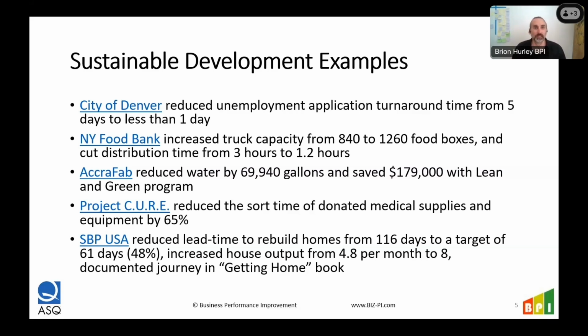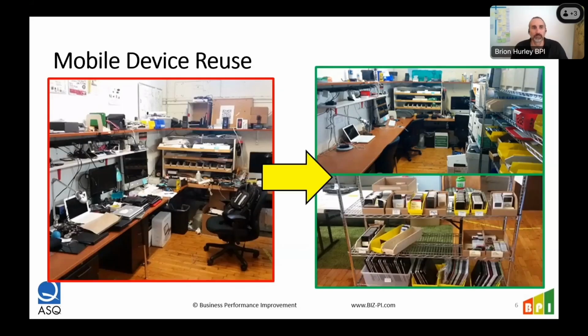The New York Food Bank, many of you have probably seen this video, went through this after Hurricane Sandy and were able to distribute 400 more food boxes per truck, and also distribute them in over half the time it used to take, from 3 hours down to only a little over an hour, with 400 more boxes. And the time to pack up each box was reduced. That was through a partnership they had with the Toyota Production System Support Center, TSSC. They spent weeks with them and were taught these methods. So that's a great video if you haven't seen that one. Those are some good examples.